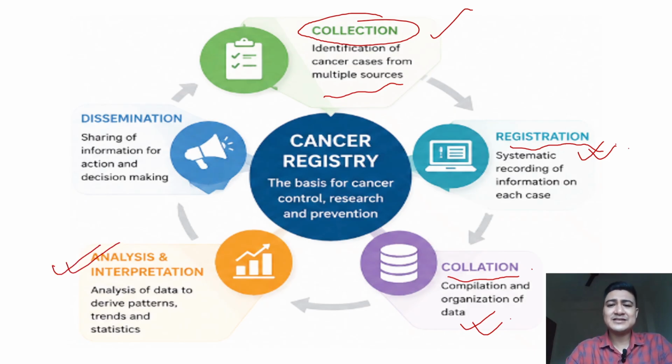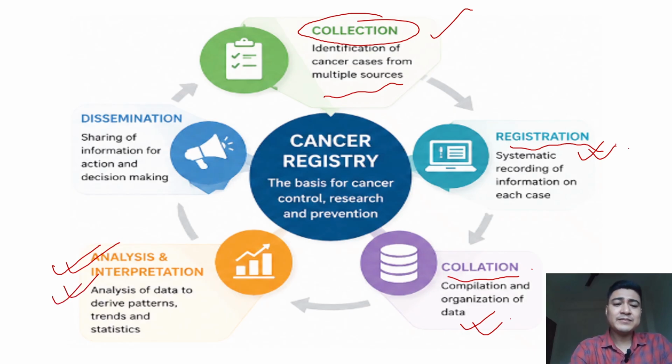What is the analysis we make here? The analysis is about what the prevalent type of cancer is in the community or in the hospital or in the concerned geographical area from where the data is collected. We will know the incidence, the prevalence, the trend analysis of cancer, then the survival trend, and the mortality and morbidity patterns of cancer. All these details we will get to know after analysis and interpretation of the data.